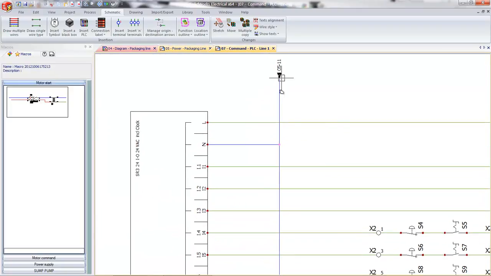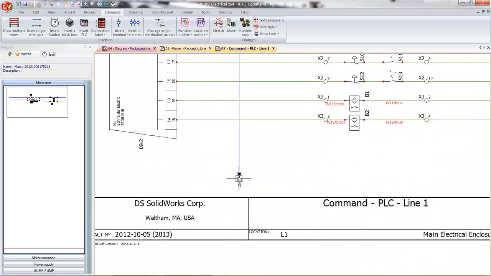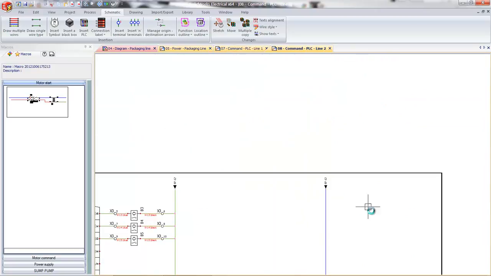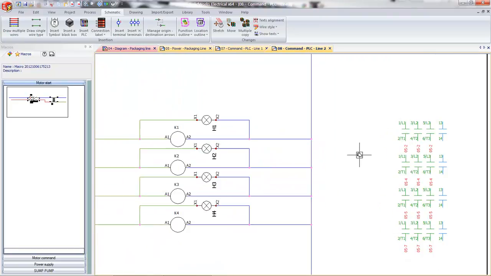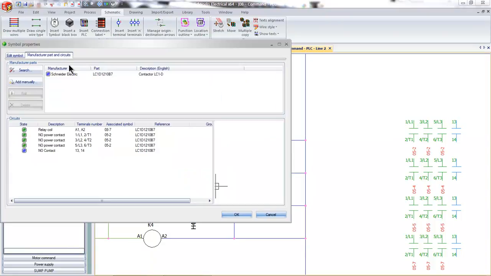And this one, 0511. So we can see here our IOs for my PLCs, so we can go and continue to walk the design here and see all those circuits. And we see here the cross-reference of components is also maintained here on the drawing. So we can see here that K1 is using those 3 circuits, and the last one are available. And we can also see this using the symbol properties. So we see that the 4 are connected and the last one is available.